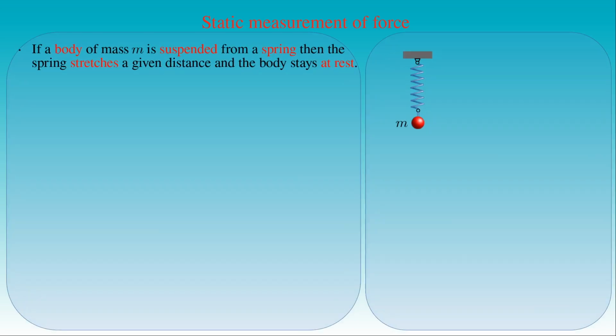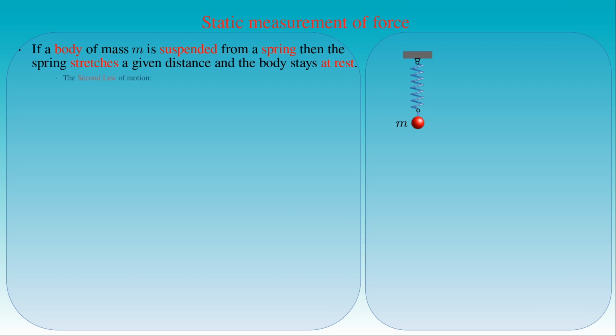The concept of weight allows us to measure force. The measurement of force based on balancing the weight of the bodies is called static measurement. One of the possible methods for static measurement of force is the following. If a body of a mass m is suspended from a spring, then the spring stretches a certain distance and the body stays at rest.